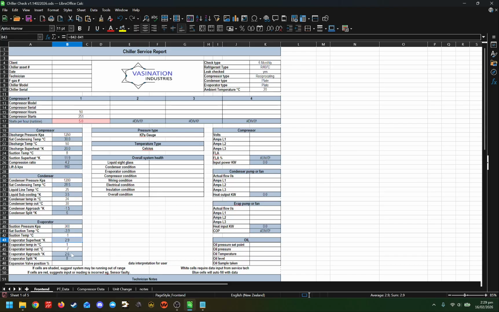And then the other thing is, if the evaporator temperature out is 1, our evaporator approach is now out of range. So this is suggesting that there's fouling for that system. And if we went 2, we've got negative split on our evaporator, so that's physically impossible. So that's just, this dark red means something's thermodynamically not possible. So change that back to -7, and that is a healthy system.